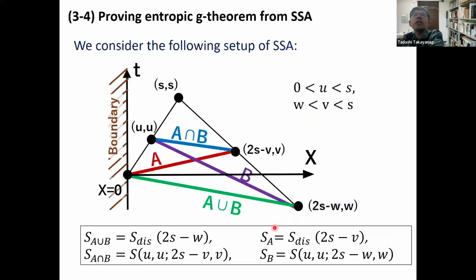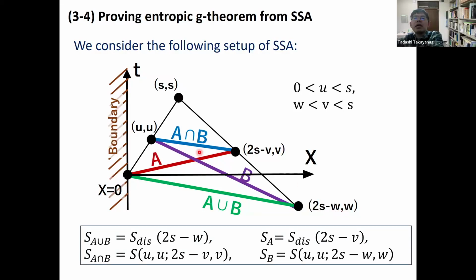To prove that, we again have this kind of tilted configuration, but slightly more tilted, not the symmetric one we chose. These black lines are light-like, null lines. So we take this x and t and we choose these coordinates u, and this is the origin, and s, so obviously light-like. And we have another light-like line and take this one. And this point is 2s minus b and b, and 2s minus w of tau.